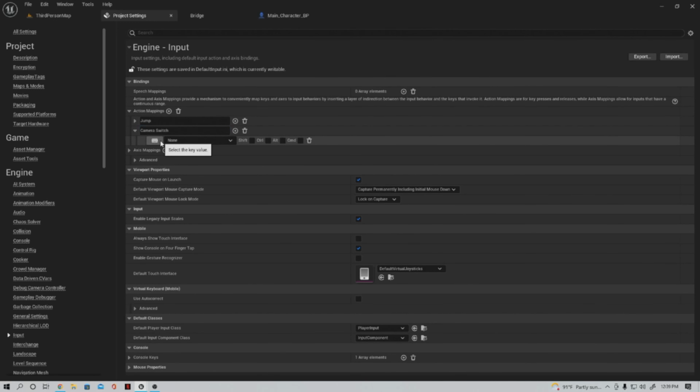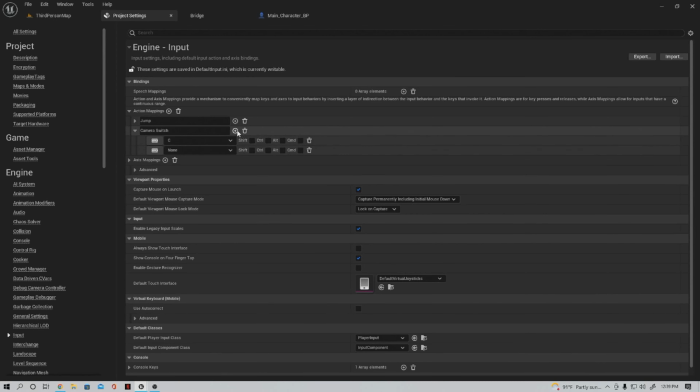I'm just going to use C for camera on the keyboard, and I'm also going to add another one for my gamepad, and I'm going to hit the gamepad special left button for the camera switch on my controller, and that part is done.